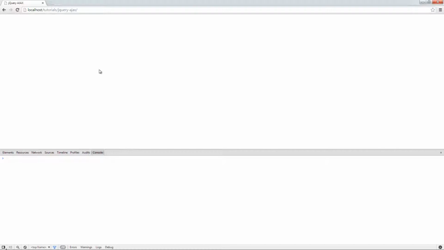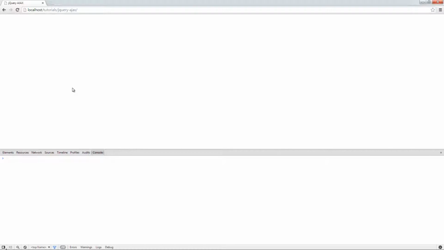What that means is, let's say I am working on a specific domain and I want to Ajax to a different domain to retrieve a file's content. Traditionally you won't be able to do this. There are ways of doing it, but we're not going to be covering that. 99% of the time you're going to want to Ajax to files stored on your server, and that's fine because the domain's the same, and most browsers will let you do this. You have to remember that this functionality works client side, within the browser, to retrieve the file and make that HTTP request, whether it's sending data or just retrieving.